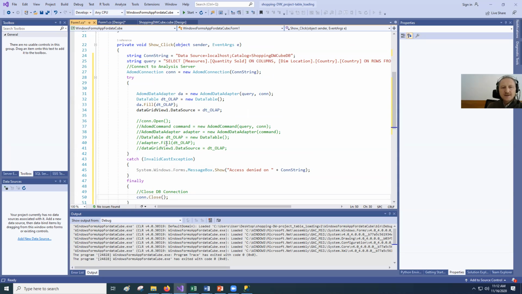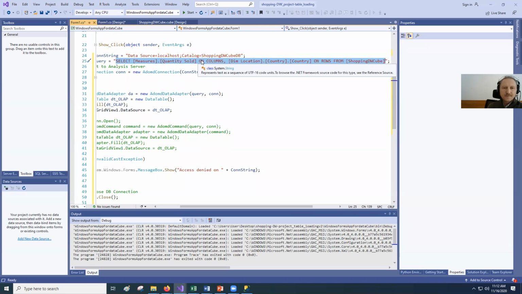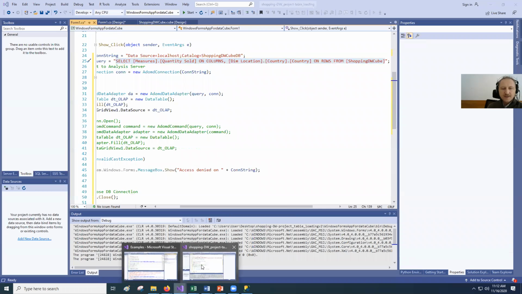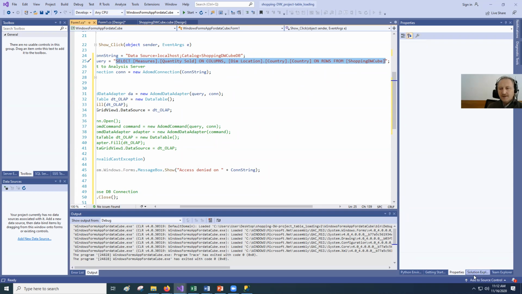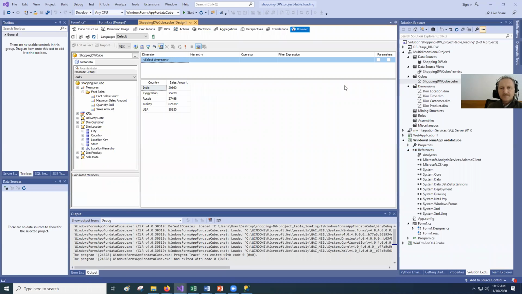And then here, the aim of this code is executing this query. We can execute this query here also. Right click, copy, let's execute that one here in our data cube.